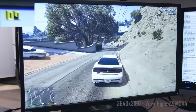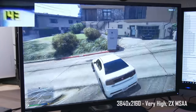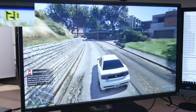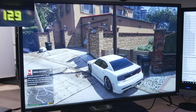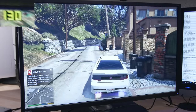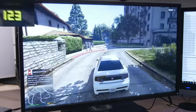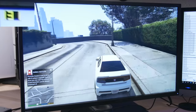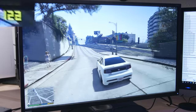All right, GTA 5, let's do this. Now we're using very high settings across the board, maxing out pretty much everything. And this game certainly takes more advantage of SLI than Shadow of the Tomb Raider does. We can see that we are at 95 to 96% load on both of our RTX 2080 Tis, and the frame rate is hauling. I mean, at 4K, getting around 120 to 140 FPS in GTA 5 at these settings is pretty nice.